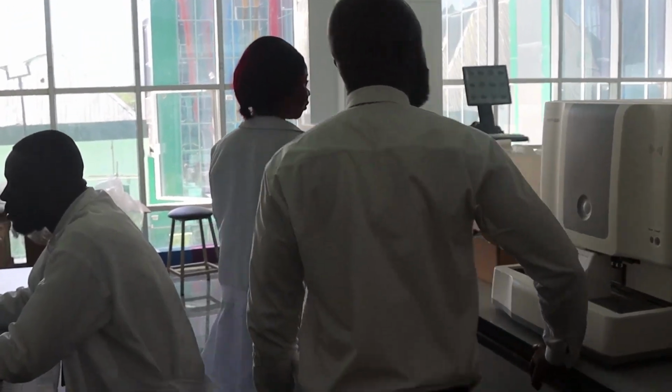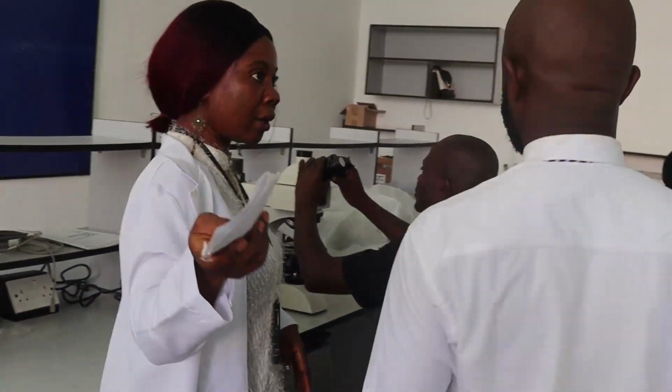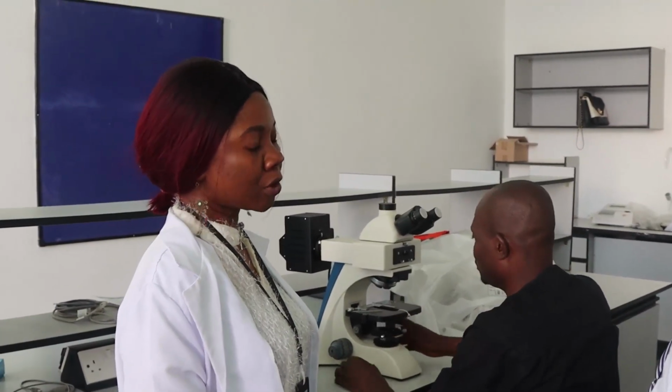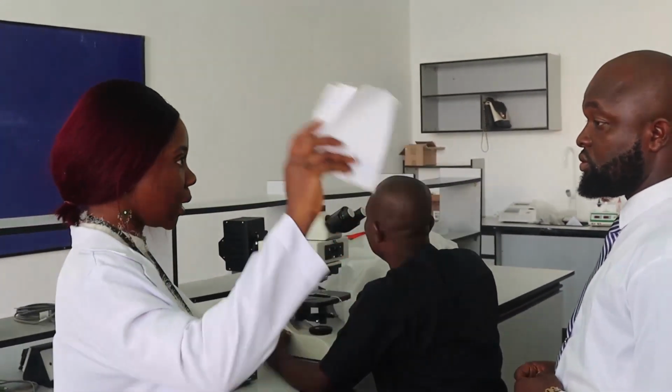Do you have another? Yeah, we have different types. We have so many of them. Some are in the store. We can't bring them here. We have the electron microscope and we have the light microscope. Does it do the same thing? Yeah, the electron microscope basically uses electrons for its function, while that of light uses light.